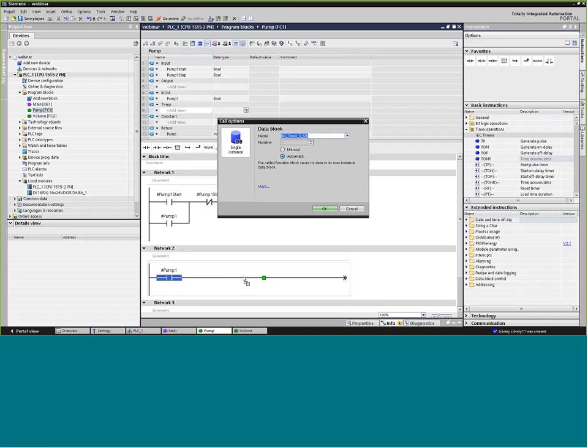What it does is, functions that require memory long-term, things like timers and counters and other stuff like that, actually need an instance data area for that individual timer in this case. So we're going to go ahead and allow it to create a data block for that timer.